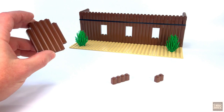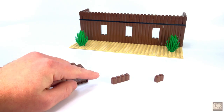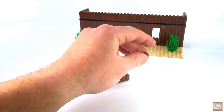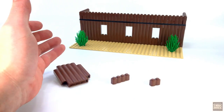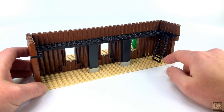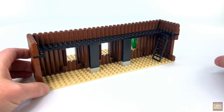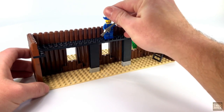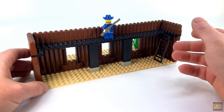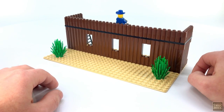In the completed fort, there are a grand total of 23 log wall elements, 93 1x4 palisade bricks, and a whopping 148 1x2s of the same style, so hopefully you enjoy building with these. This wall is fairly straightforward — inside you've got a ladder on the right, leading up to a platform that runs the entire length of the wall, with tons of room to pose minifigs. On the ground, you've got some open windows for soldiers to look out and fire through. The only other feature this section has are two prickly bushes outside.